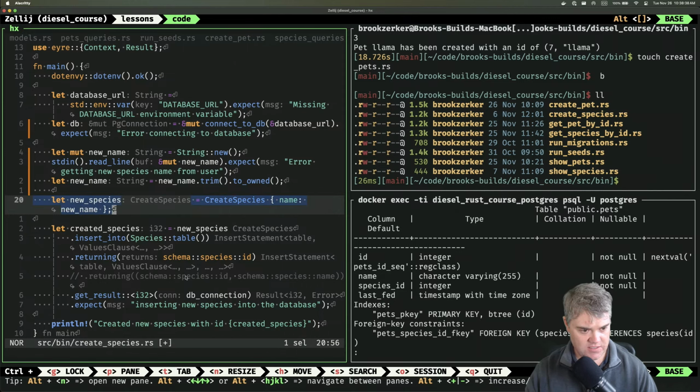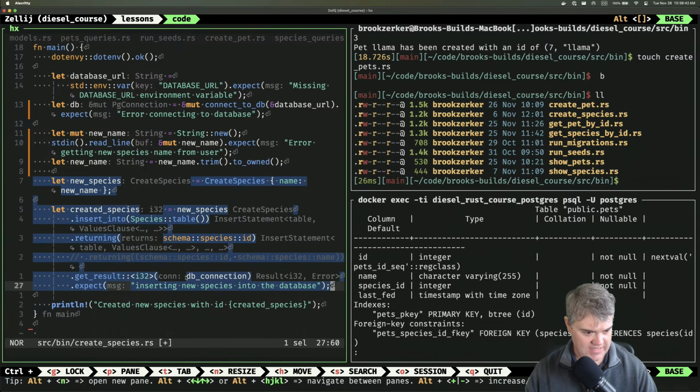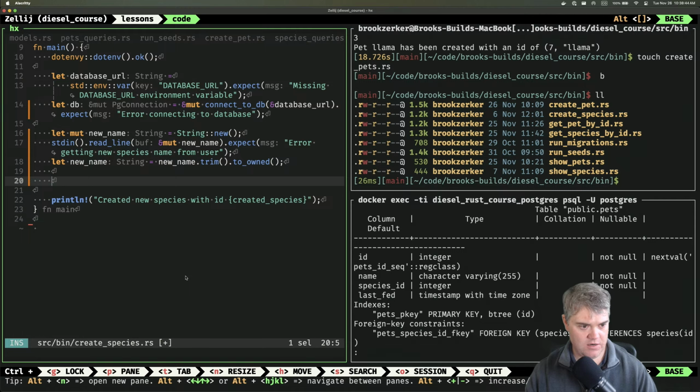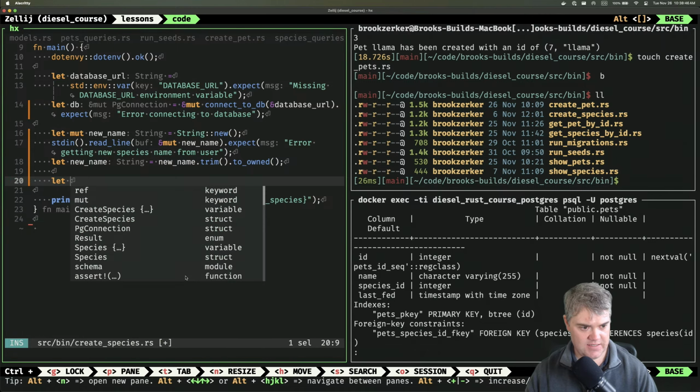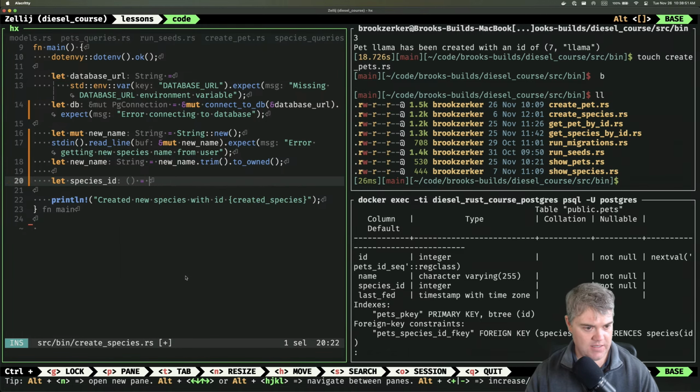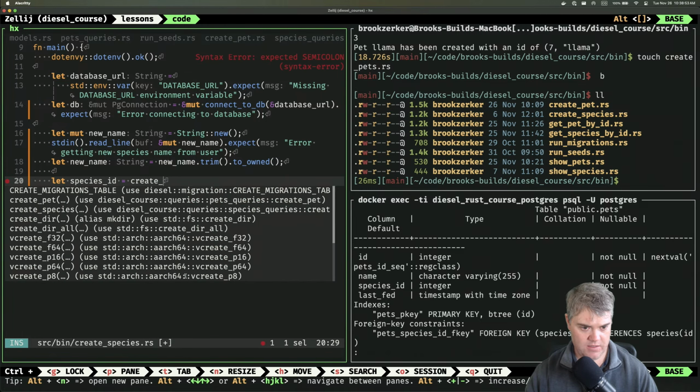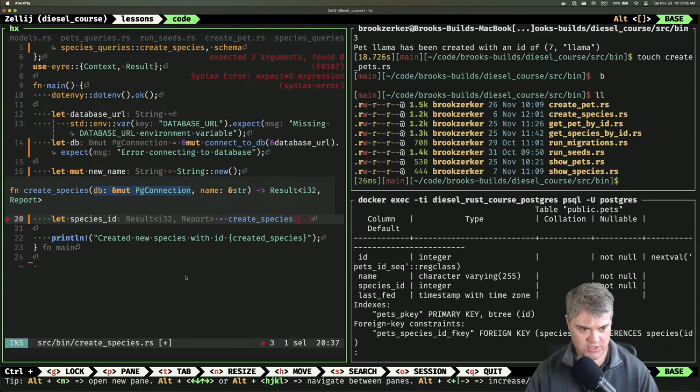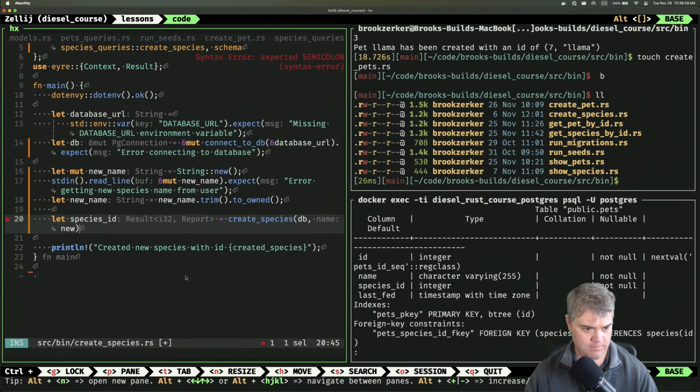Okay, new species. I do not need to create a new species like this. That's doing all the insert stuff. Who cares about that? We're just going to say let the species ID be create species, hand it the DB, hand it the new name.